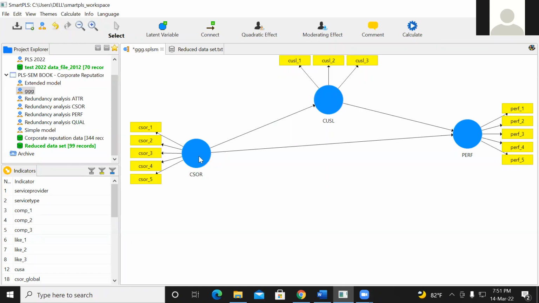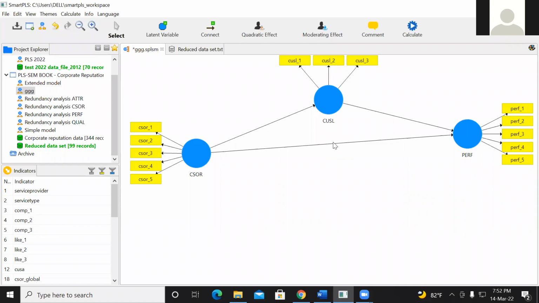Now I have one independent variable, a dependent variable, and also a mediator. I assume you know mediation in a conceptual framework. That means corporate social responsibility has a direct relationship with performance, let's say of the organization, product, brand or company. Then in between, there is another variable coming to strengthen that relationship, maybe customer loyalty.